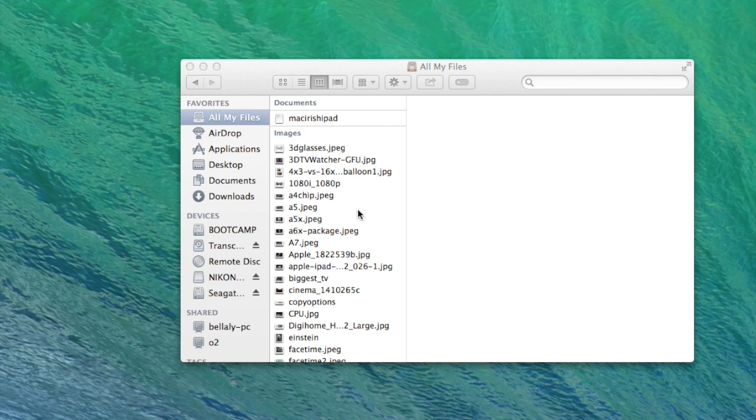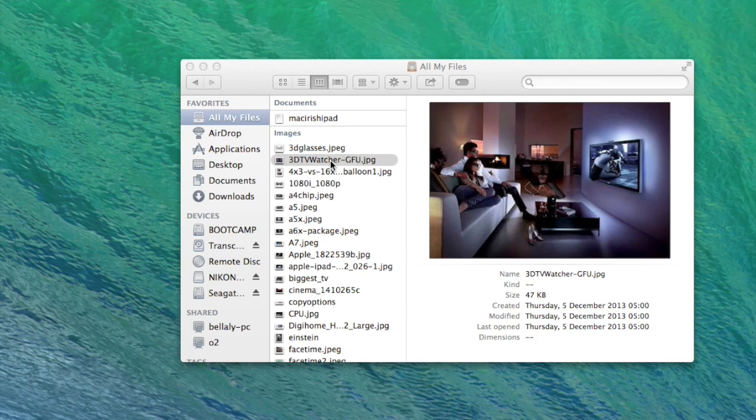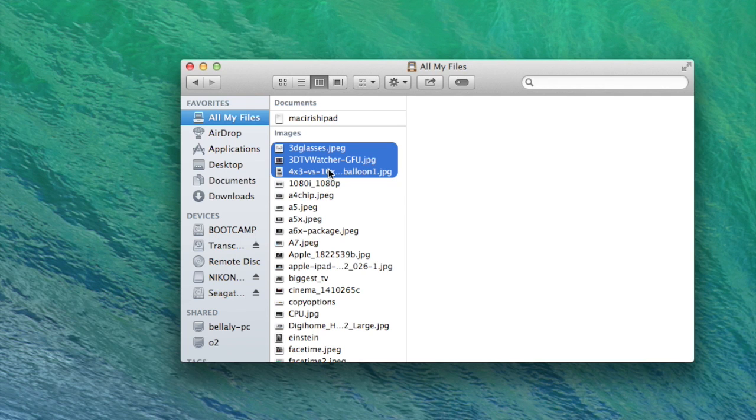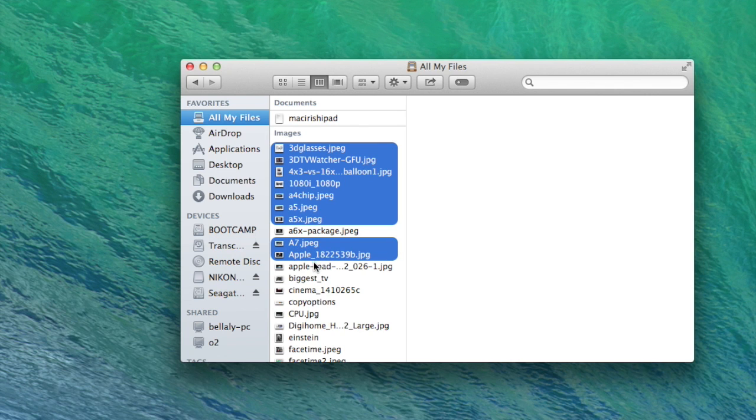You can also select more than one file to copy or move by pressing the command button and then highlighting each file that you want. So for example, if I press it now, keep the command button held down, okay? Don't let go of it until you're done. So I can choose all of these. I can skip the ones I don't want. Now let go of command button, they should still remain highlighted.